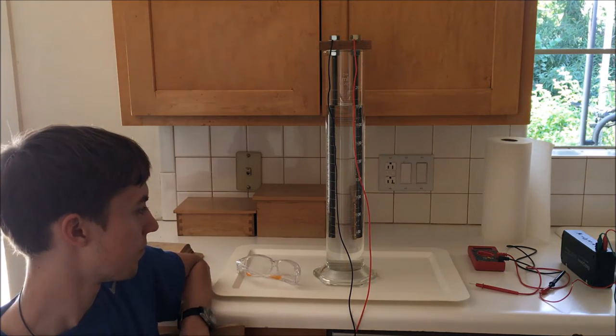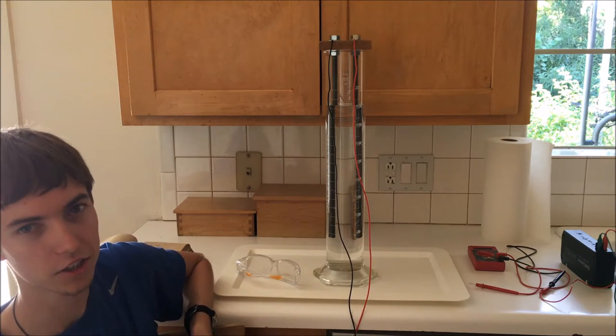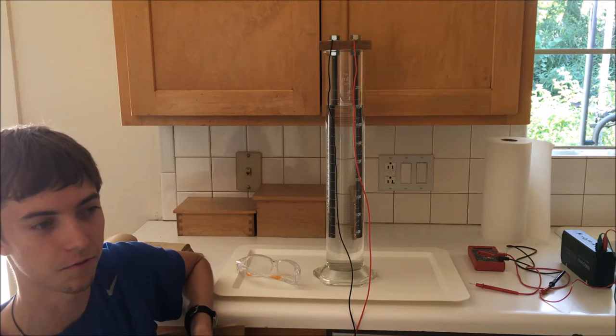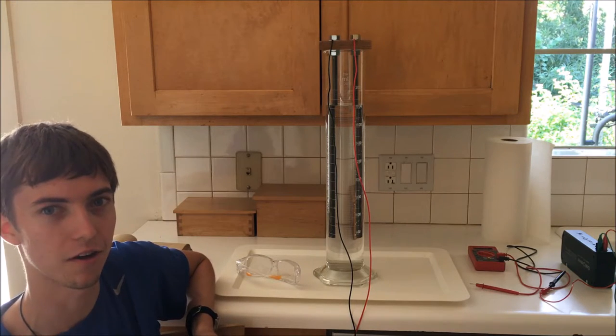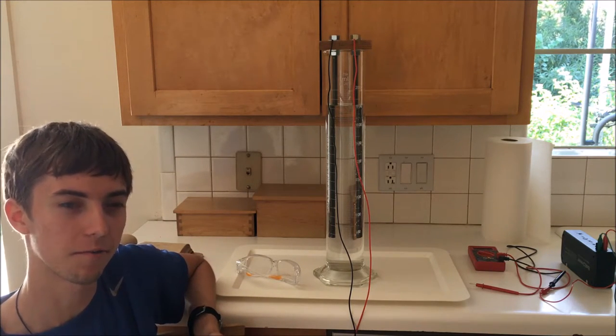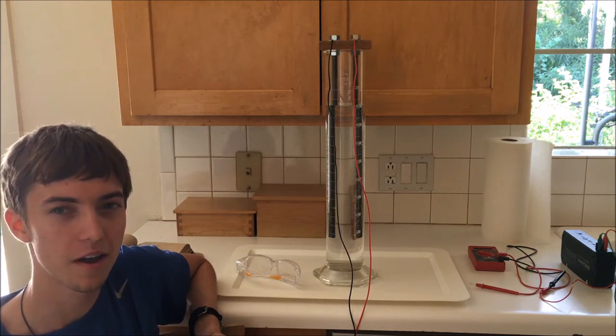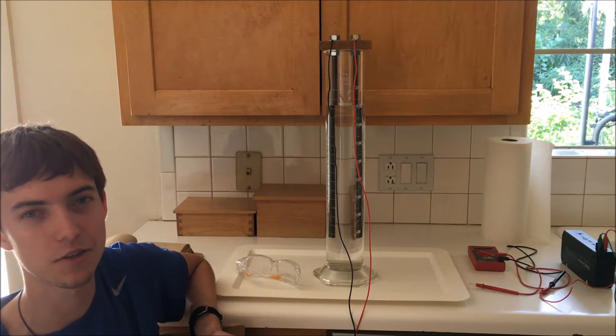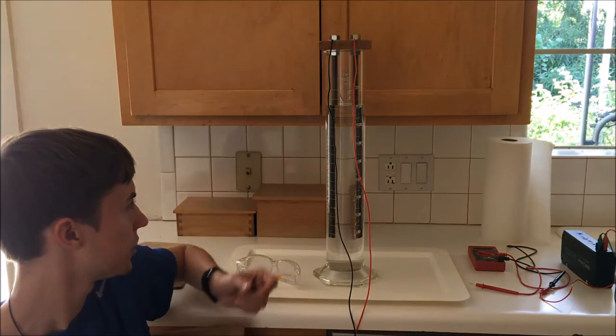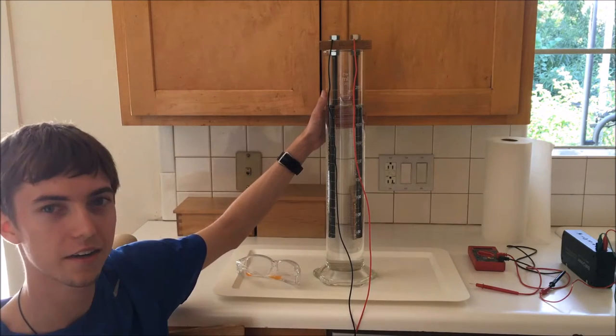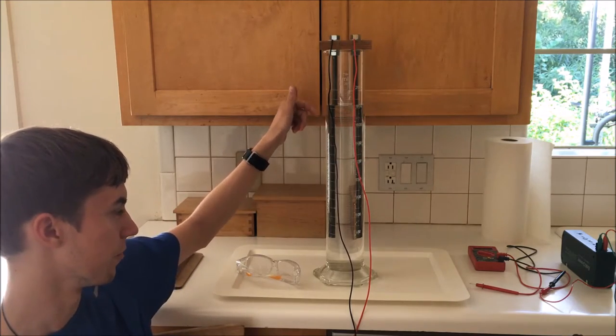Because this is going to be a very long process over potentially the course of weeks or months, I'm only going to show you guys how I initially set up the concentration of electrolyte today, and how I'm effectively going to be configuring the system for use in the long run. I'm not sure if it's going to work well, or if the electrodes are going to corrode away or have other problems, but it'll all be a fun experiment, and if all goes well, I might have a little bit of deuterium at the end. So I'll show you guys next how I'm going to test my concentration of hydroxide and bring it to the correct level to produce the nominal 10 amps of current that I want flowing through these electrodes.